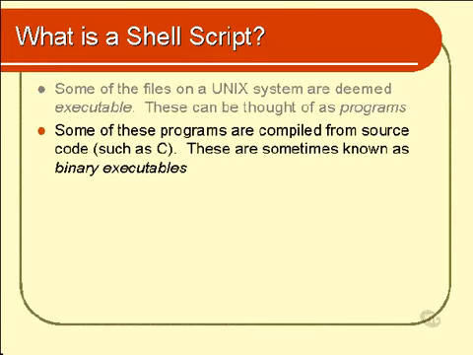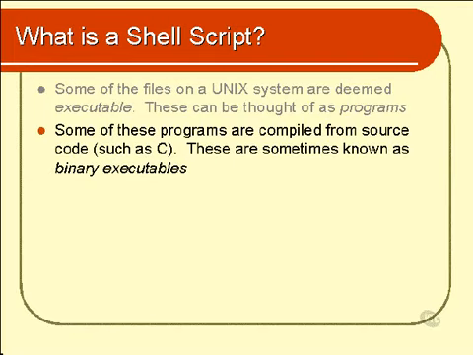some of these are compiled from source code, such as C or COBOL or Pascal or something like that. The source code is written, then compiled, and you end up with an executable program that can then be run. The compilation process converts the source code in a human-readable format into the executable file in a machine code, machine-readable format. It is not really possible for a human to read and understand the machine code inside a binary executable file.